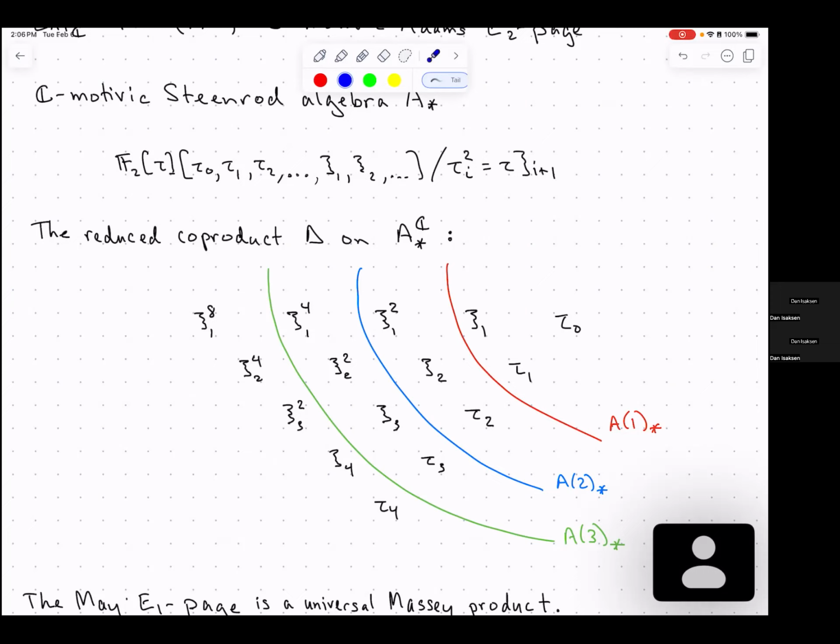Okay, now there's a reason that I put the vertex in the upper right corner rather than the upper left corner, and that's to get the coproduct correct. Because if you look at the formulas in the books, the usual way that the formulas go has these higher powers on the left and the lower powers on the right, and so then it lines up, and you don't have to flip things around in your head.